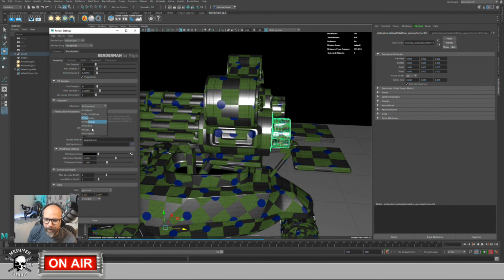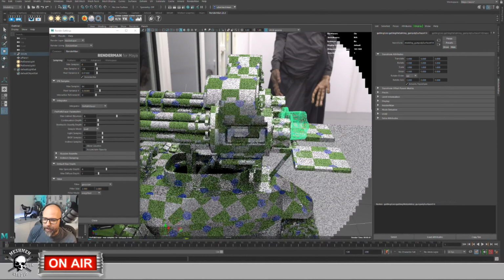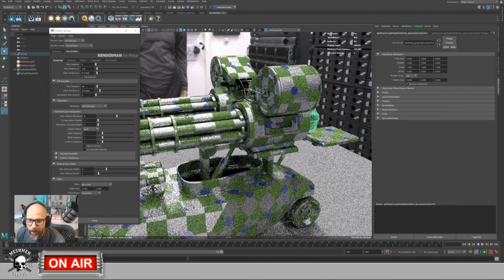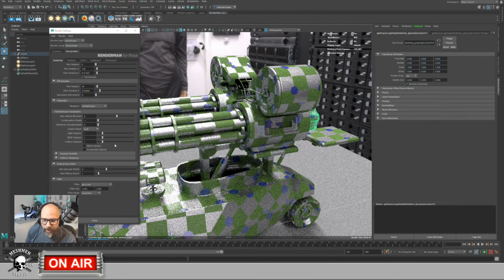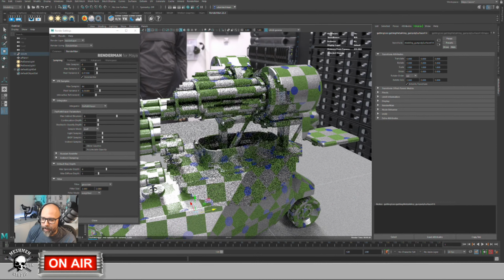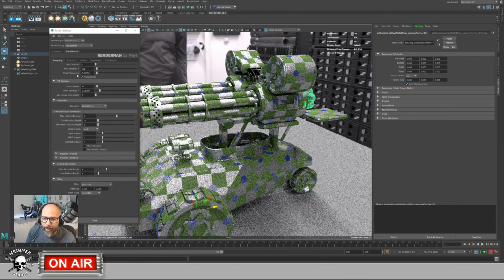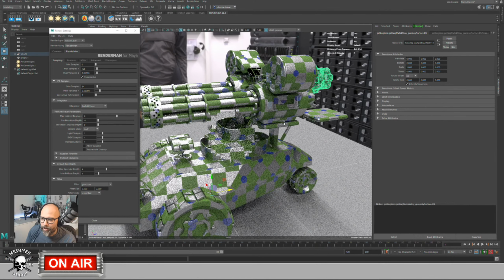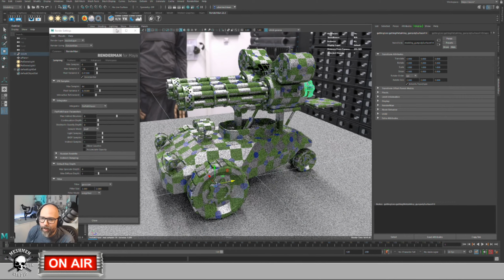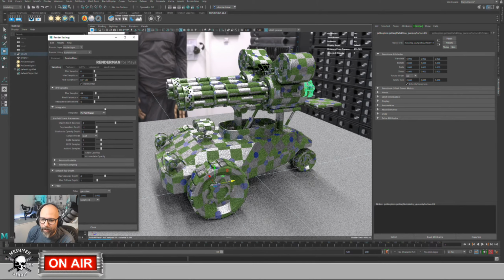Okay, path tracing. Not gonna go too much in depth in this one, but this is essentially where you set all your sampling. When I render using this render view here, it's using the IPR settings here.